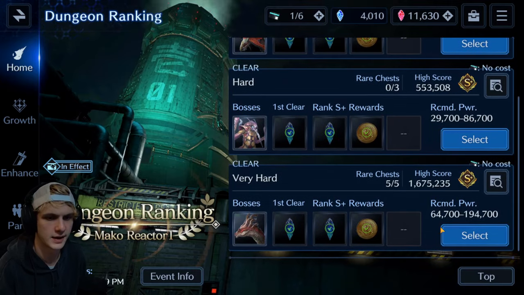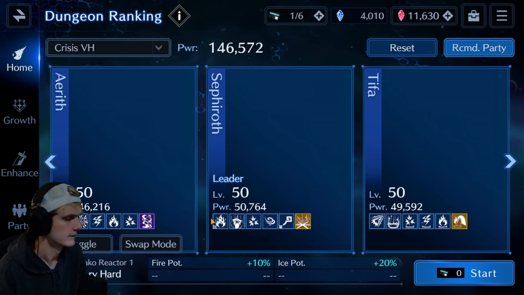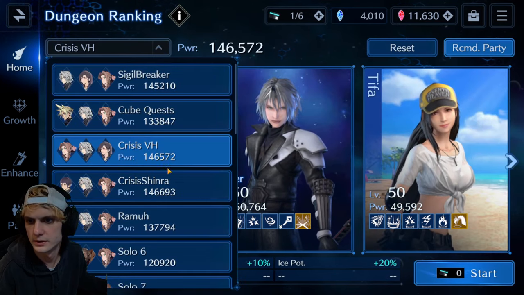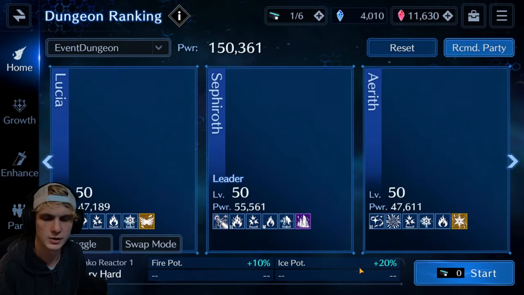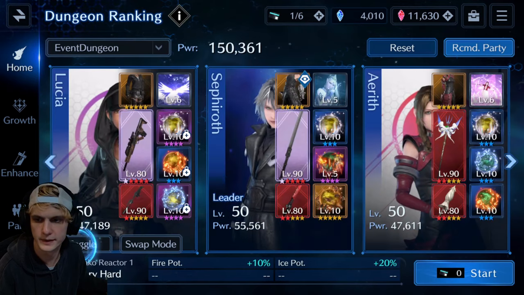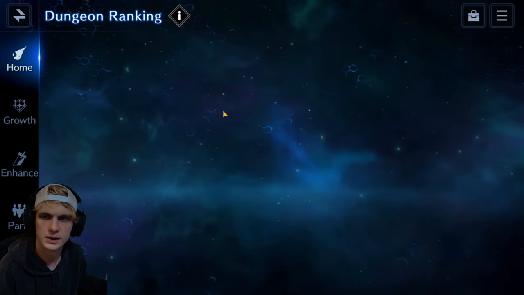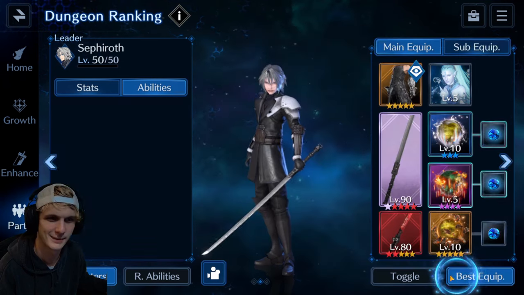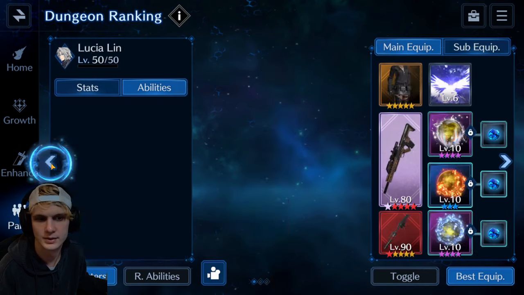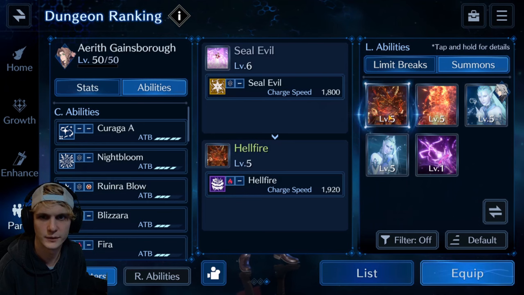I've got Hellfire and Diamond Dust now, so I think I'm going to be able to do a lot of work. Let's see here. Okay, Event Dungeon, I called this one. I think I've got to equip the summons. Okay, Whiteout to Diamond Dust. It's my first time actually going to be able to use this, which is really cool. I'm excited. And then I think Aerith had this, but she's going to have Hellfire instead now.